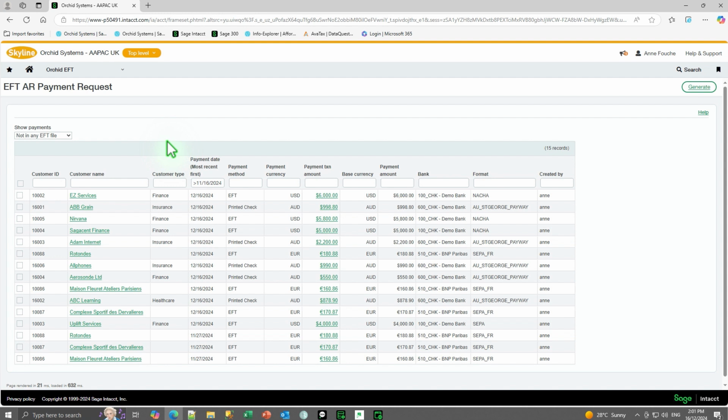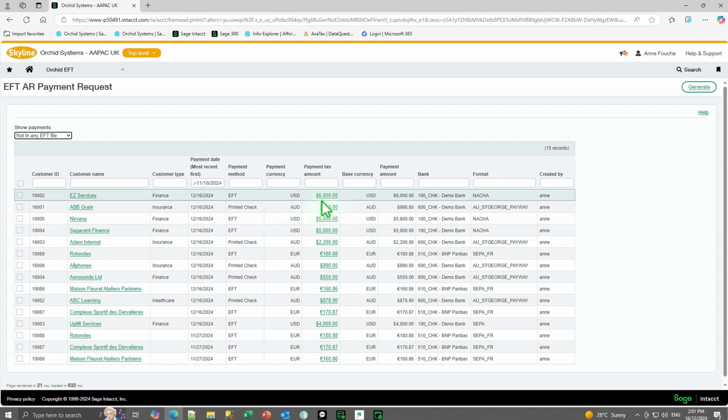The AR payment request screen shows you all those payments for customers who are configured for EFT, for banks that are configured for EFT, which have not yet been generated into an EFT file, if you have selected not in any file. And it's filtering by default in the last calendar month, but you can change that if your payments were processed with an earlier date.